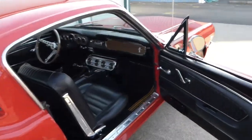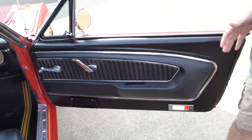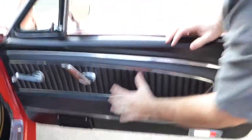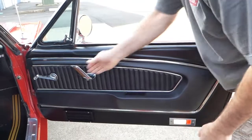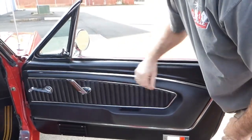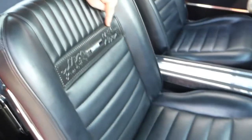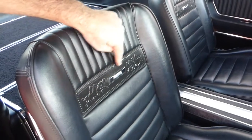There were a couple of options for interior in 1965. You could have gotten a standard interior, or you could upgrade to the deluxe interior, what's more commonly known as the pony interior, which is what this one has. That would get you the door panels all nice and sculpted here, and this knife handle style door latch. This one in particular has the factory speakers here, and then of course your nice lighting and so forth. Seats have these little Mustangs embossed into them. I suspect that's predominantly why we call it the pony interior, but all in excellent condition.